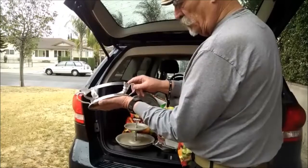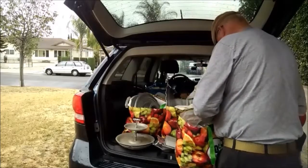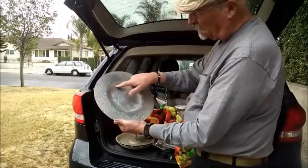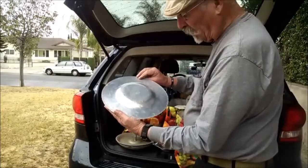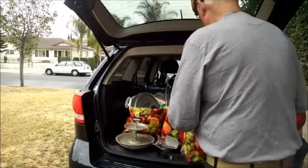And this one's in pretty good shape, really good condition. Most of these are in excellent condition. They're not too beaten up. They're just dirty from being stored for so long. Here's a pretty one with flowers and leaves and stuff on it. Wendell August.